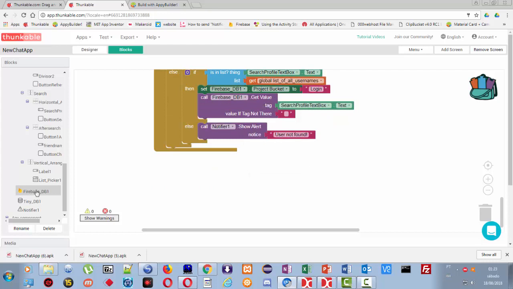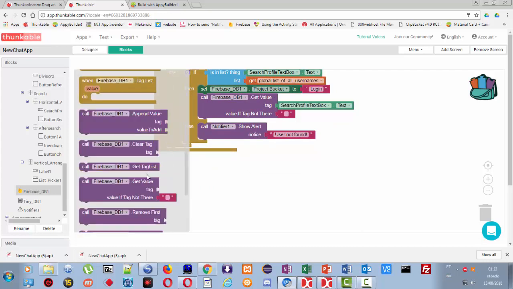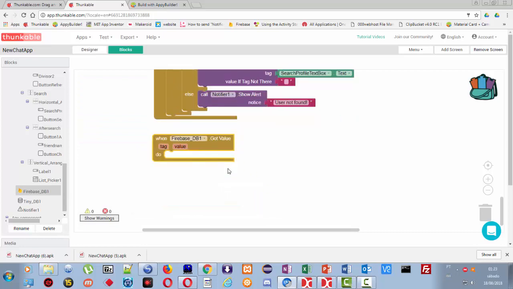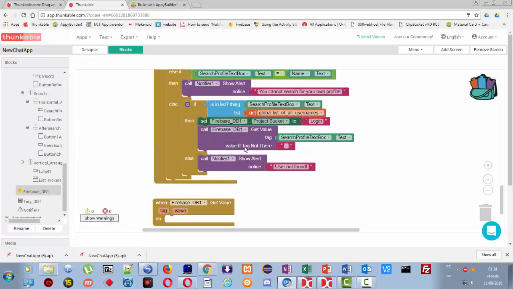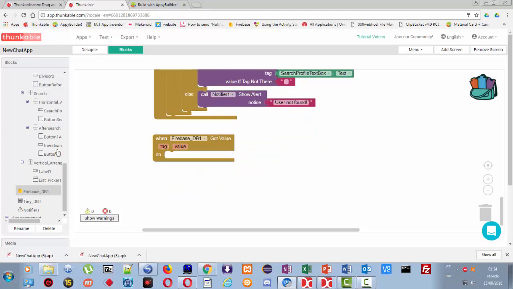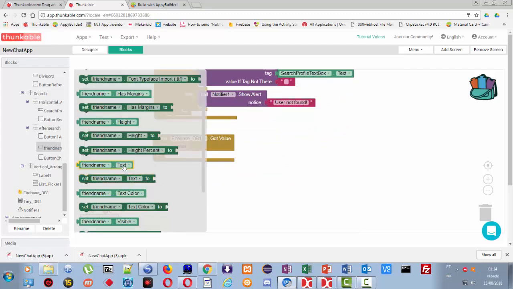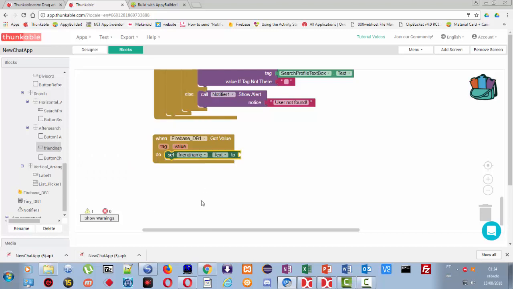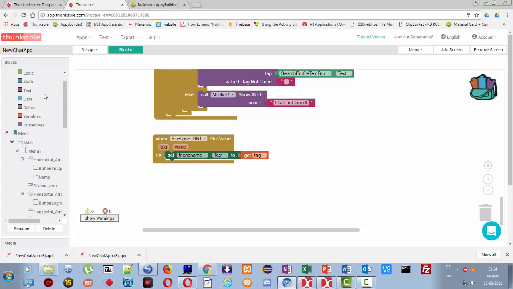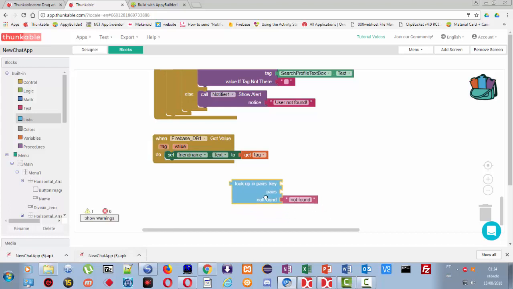So after the get value, we get the got value event. What we're gonna do is grab the friend name text. It's gonna be equal to tag. In here you can also search for the country, so you can use the look up pair keys.